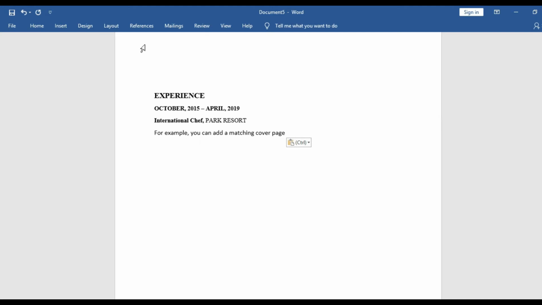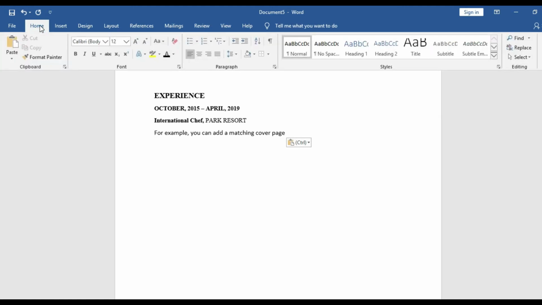So let's use a bullet. And how do we do it? We'll click on home. Your home tab is very handy. It has your often used tools, so you can see that this is the bullets, and you can get it at your paragraph panel. So you can just click on it and that's it.